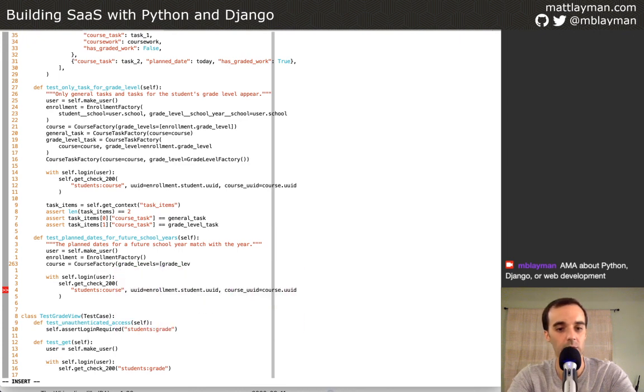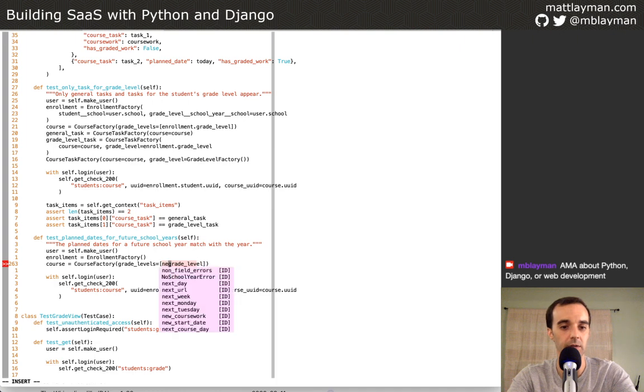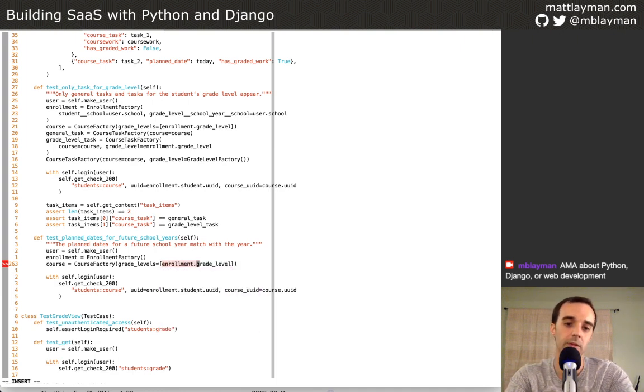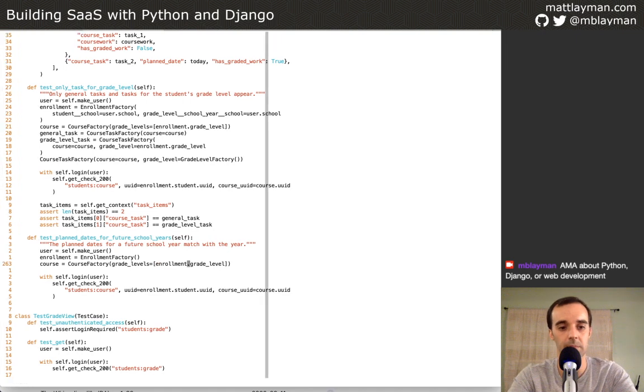The grade level relationship is a many-to-many, so we attach it by passing it in as a list. And the actual grade level we can get access to through the enrollment instance. Okay, so now I've got a course, and hopefully this is enough to make the test pass.